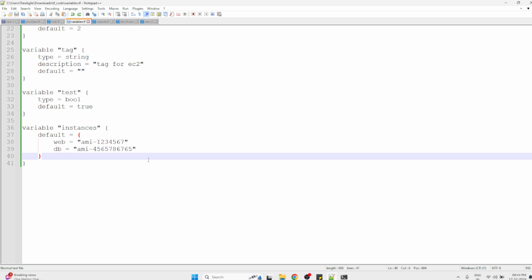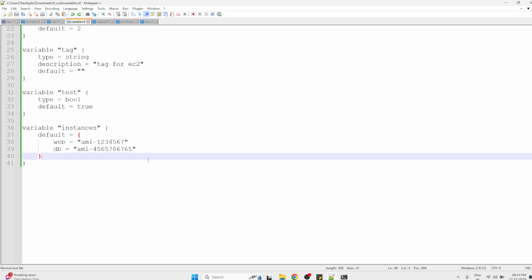So with count, you simply define how many instances you want, and it will create them for you. If you want unique names, you can use count.index. But it's not a good approach, since it's a fixed number which we are giving. If you want to increase the count, you have to go to the main.tf and update the count. And another thing is the numbers. I don't want to use numbers like that for each instance's name.